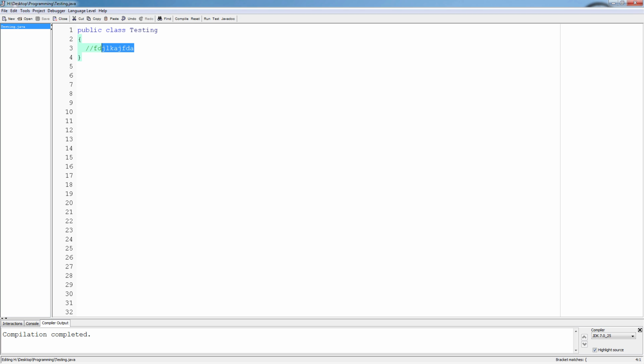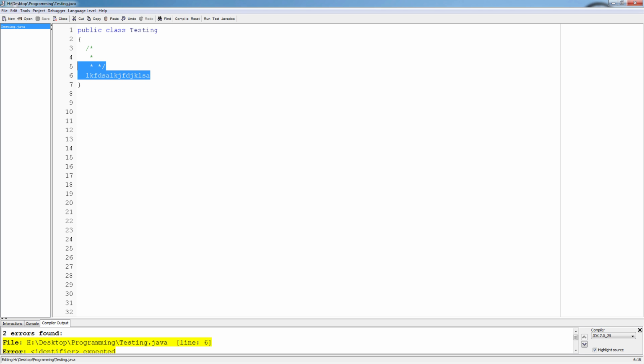And say I wanted to write a whole paragraph in here, you wouldn't want to do slashes for every line, because see, if I type in here, it's not commented out, whereas here it is. This is called a comment. So what you can do if you want to comment out large sections of code is type /*, go down and type whatever you want, and then when you're done, type */. Anything that's typed in here will be commented out. Again, it's called a comment, because it's only for us, and it's basically like annotating your code. Anything not in there will be recognized by the compiler.